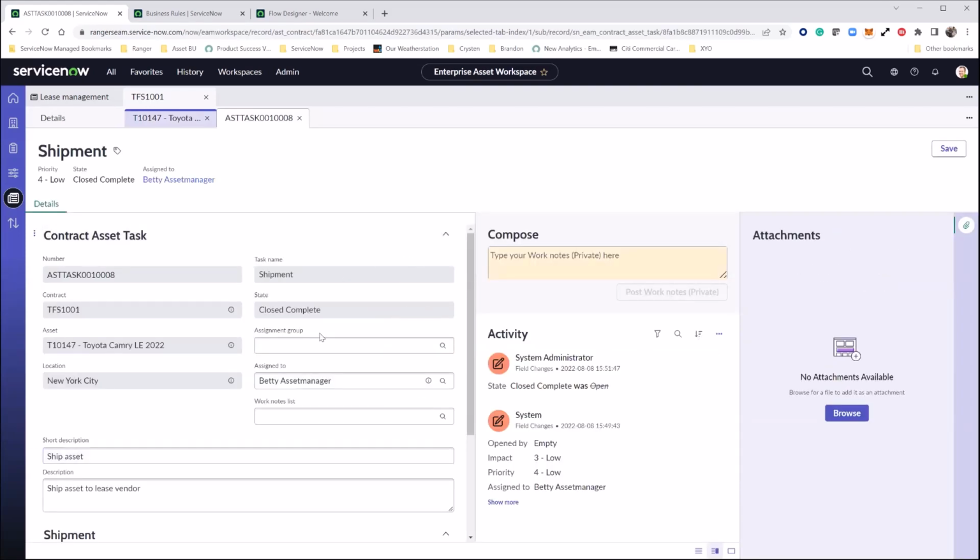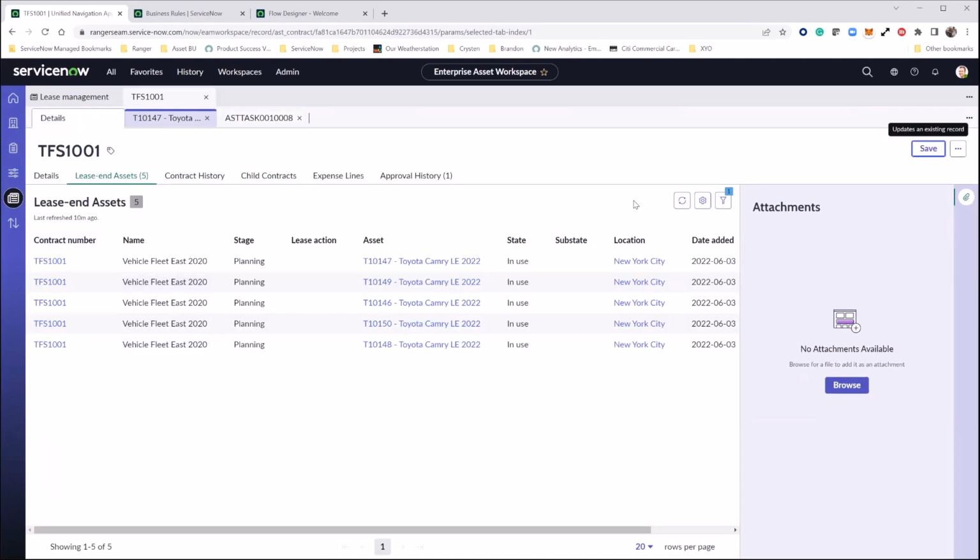So here the task is marked as close complete automatically by the workflow, whereas I marked them myself on a couple of these tasks as we move through it. The workflow is prescriptive. It does come back and mark these as close complete. You can choose as you're working on this specific task to mark that in progress. And when you close it, it will automatically mark as close complete. Let's go back to the details and refresh this list.